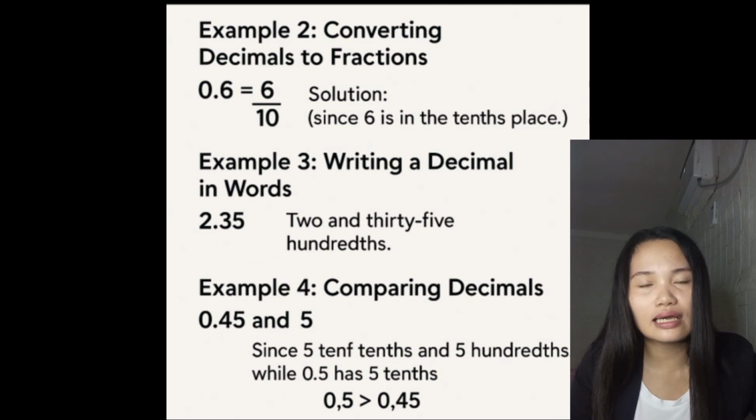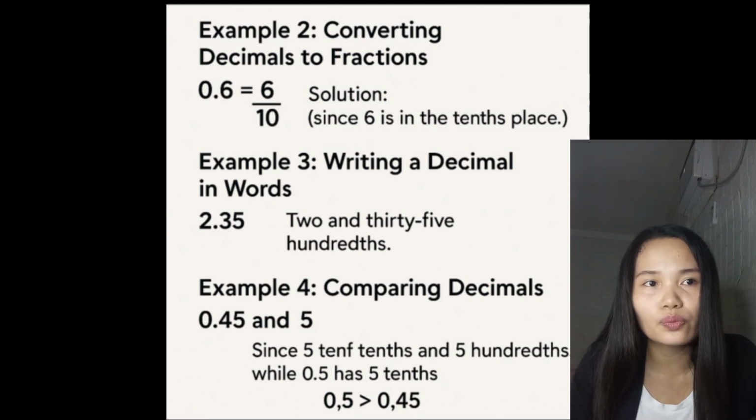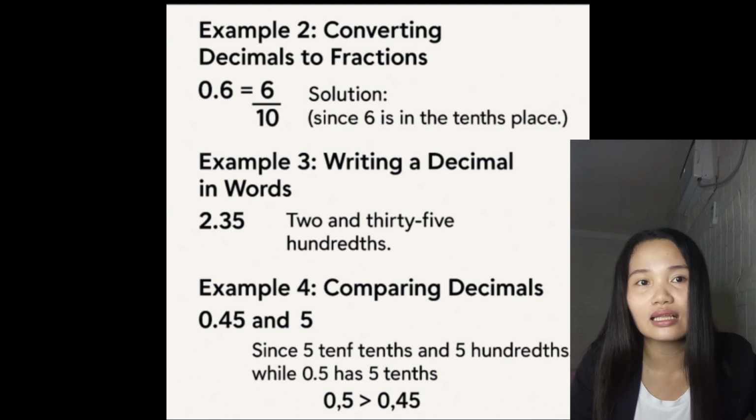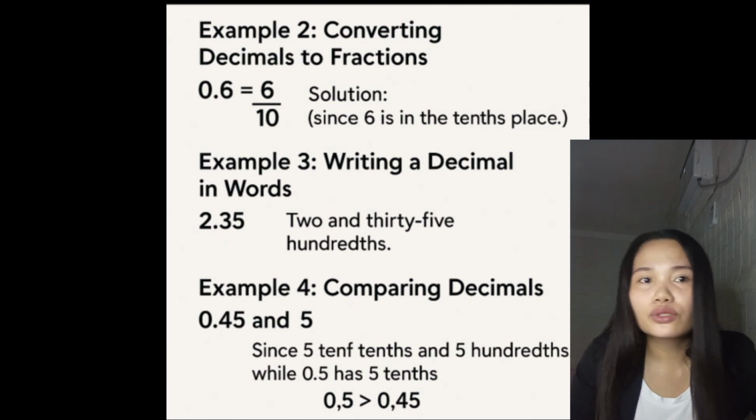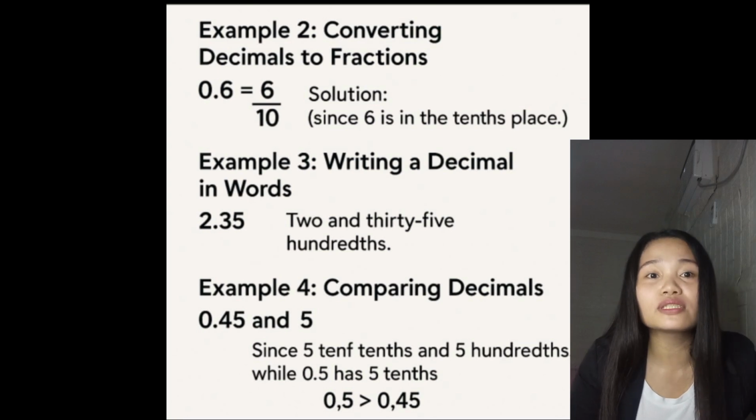Now, I will give you an activity. I will group you into 3 groups, and each group will have a set of price lists for milk, juice, and bread. Each group must take turns reading the prices aloud correctly, identify the tenths and hundredths places in each price, and discuss their answers with the group. After the group discussion, our representative will present the group's answers and explanations to your classmates.